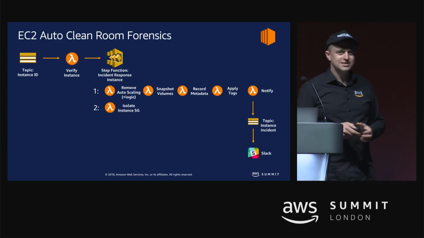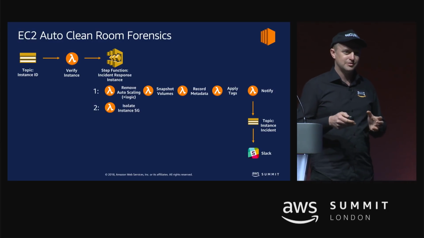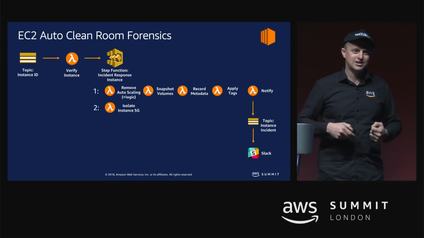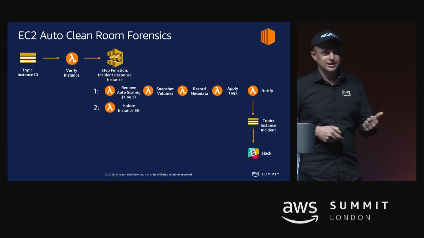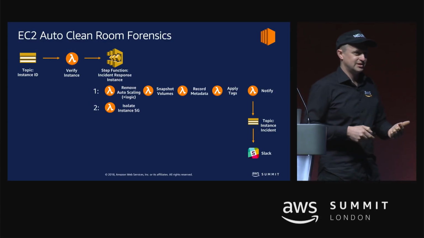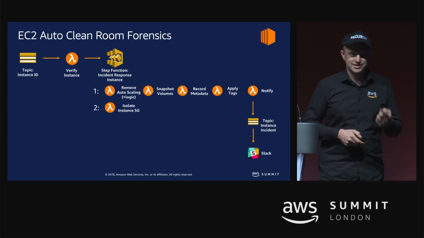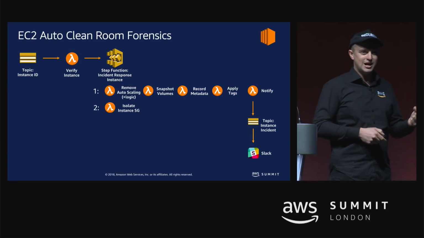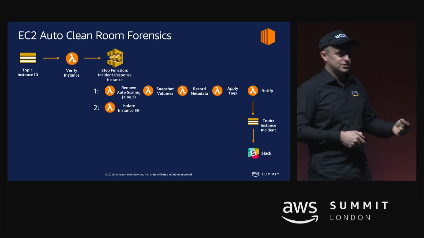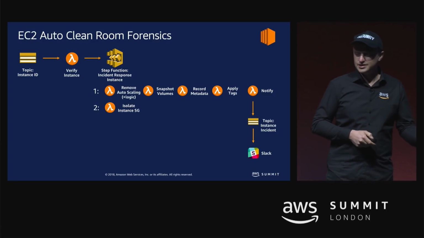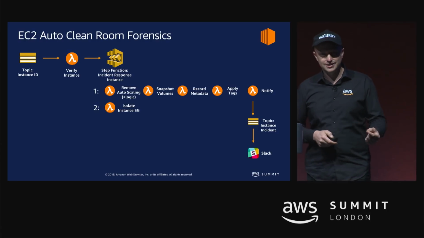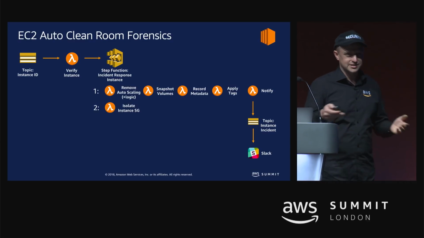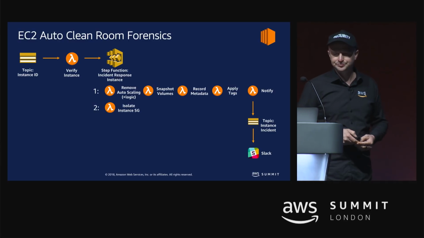I'm then gonna isolate this instance by removing all existing security groups, and I'm gonna attach an isolation security group, which has no ingress and no egress permissions. The no egress permissions on this is incredibly important, because with egress permissions, if it still had an EC2 role and an adversary had access to it, then they could do anything that that role allows them access to, if they, of course, had access to the AWS APIs.